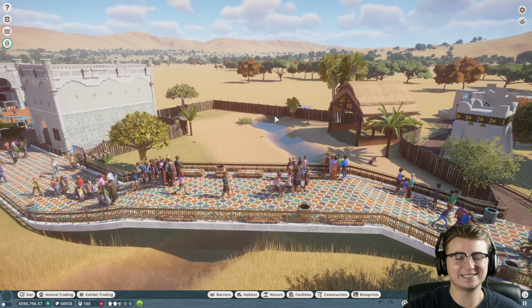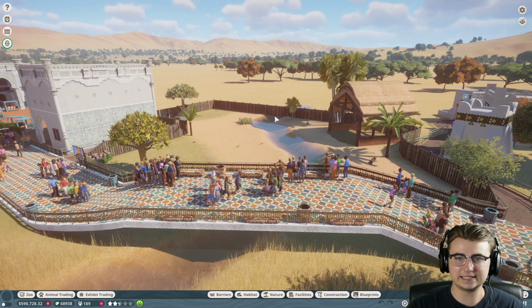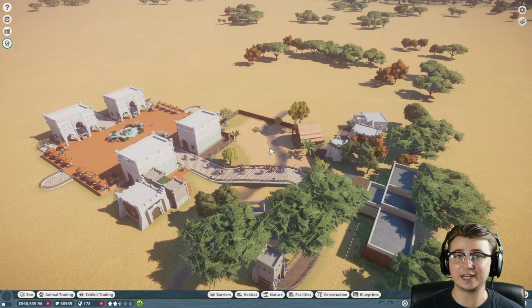In the last episode, we were working on the Fennec Fox exhibit. We do have just a little bit of tweaking to do, I think, in today's episode, but the main objective is to add our second exhibit now. Hopefully Meerkats. Title in the thumbnail probably gives it away. Of course, you guys already know what we're doing. I still have to figure it out.